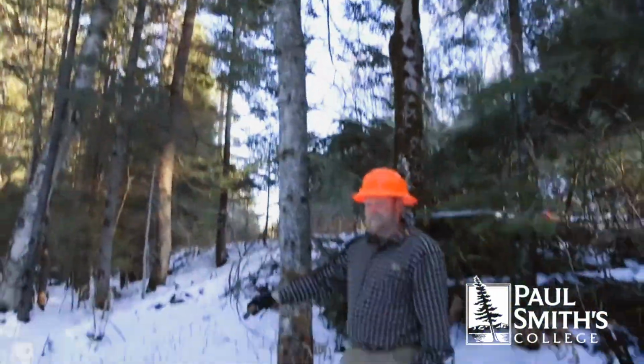We've notified folks that would be out here felling trees today, but we do want to be mindful of people coming down the trail. We've also had wind picking up a little bit, so we want to pay attention to any change in direction of the wind or any other problems we might run into that might be brought on by the weather we've had. Frozen wood cuts differently than thawed wood, for example. So we want to be thinking about all of that as we go through our different steps today. So we've got our hazards identified.